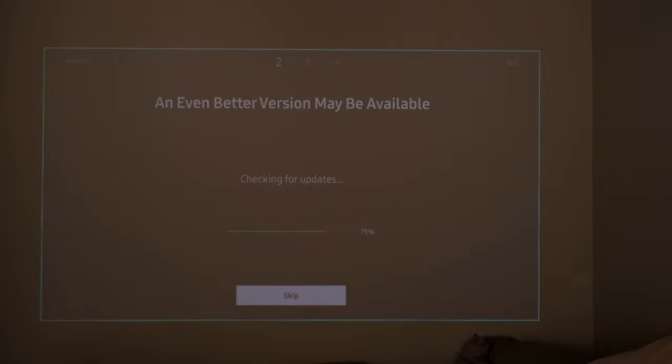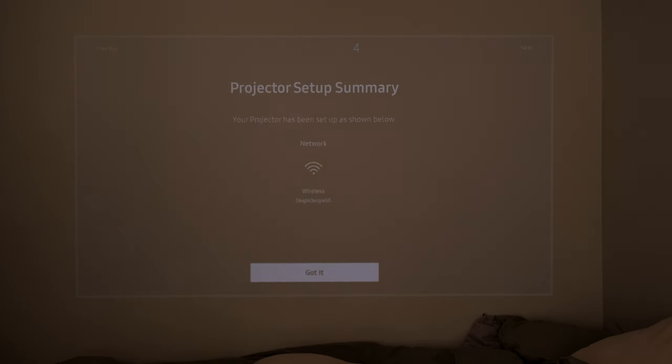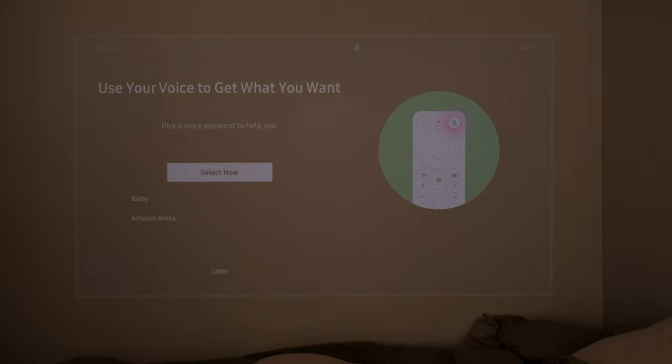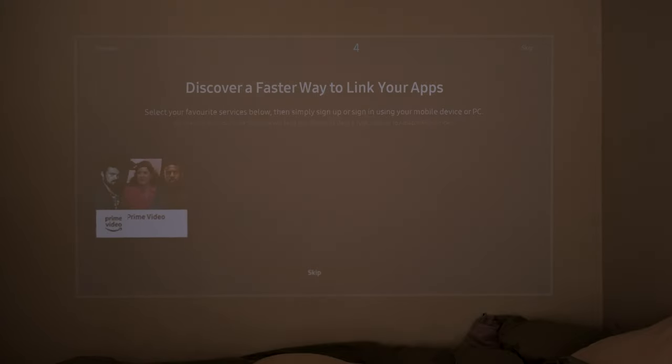So I think image size there while it's doing that, it's probably about 85 inch. So I'm going to say install the latest software now and I'll come back when it's complete. Sign into your Samsung account and get more apps. Projector setup summary shows me my network name there. Select the voice assistant to get what you want, so you can go Bixby and so on. I probably will. I'll sign it into the shop general account and set up Bixby in a bit, so I'll just say later for now. Quicker way to link your app, so like the TV, you've got Prime there, you can link it through your phone to your Amazon account.